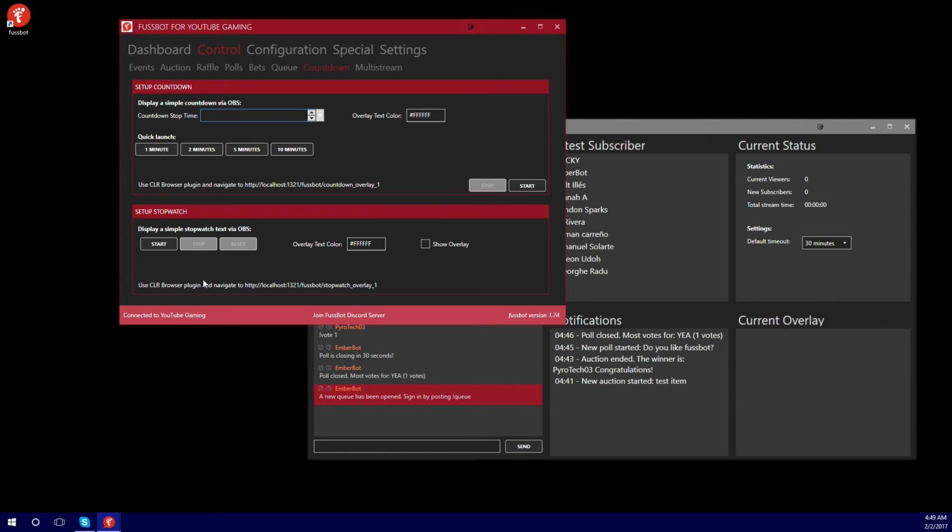you can start a timer, and you can make sure if you want to, you can have it show the overlay to make sure that's checked. I could not figure out why this didn't work the first time I did it, and for the life of me, I completely missed that little checkbox.